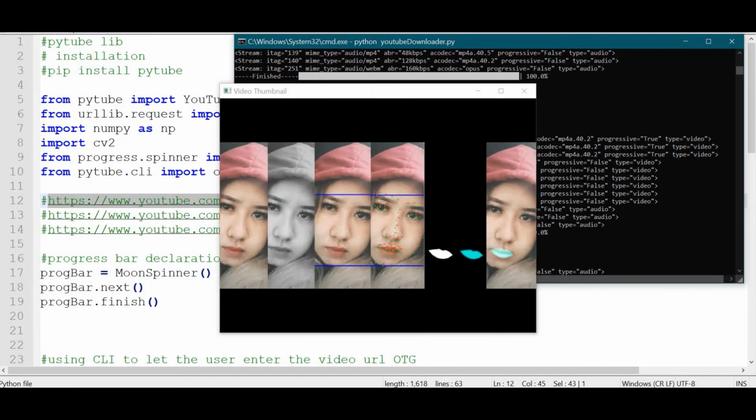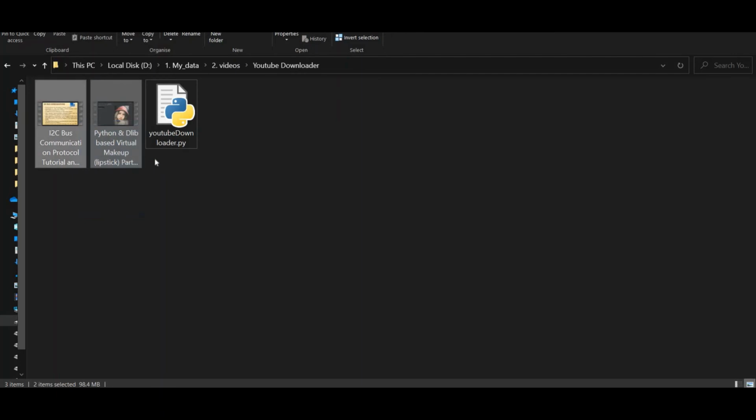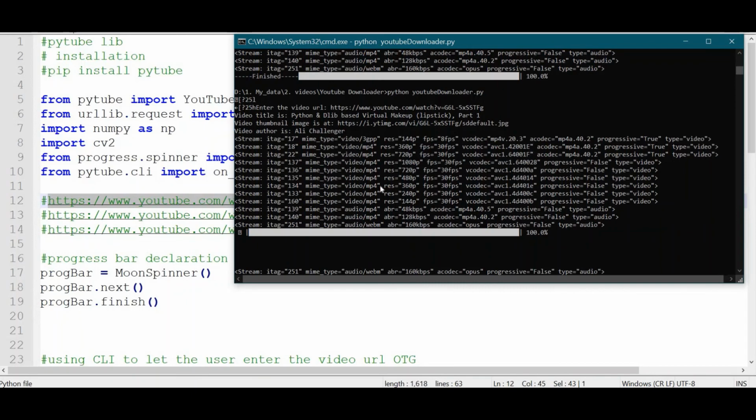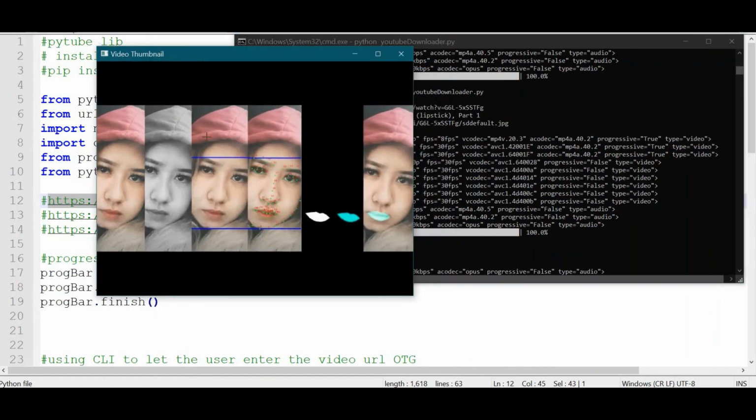Okay, so that's good. With that, I believe we can see that we have done quite a good job. Okay, we already learned how to download different videos. And also we have learned how to use the command line to enter different URLs. No need to change inside the code. And also we learned how to display the thumbnail locally, no need for online, not to use the URL anymore.